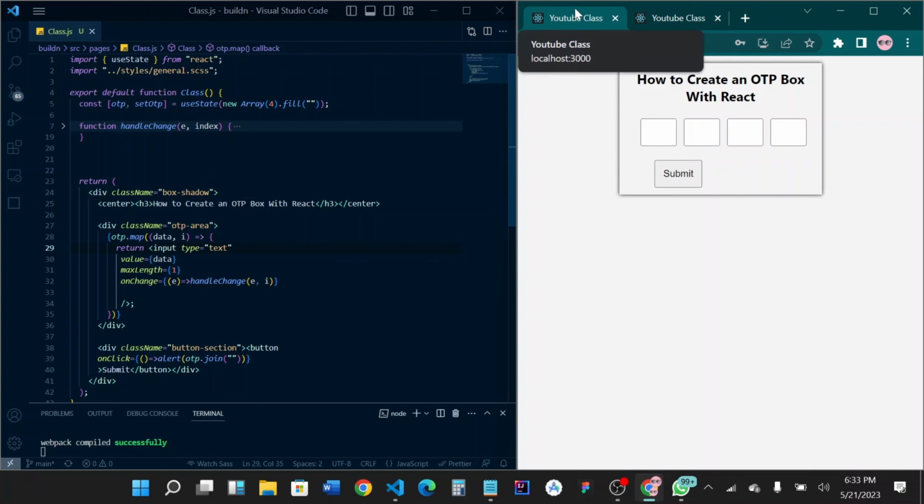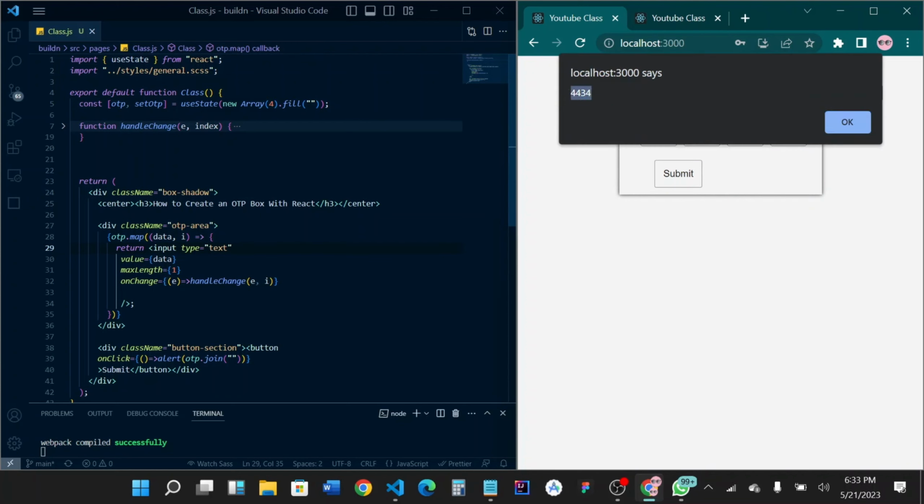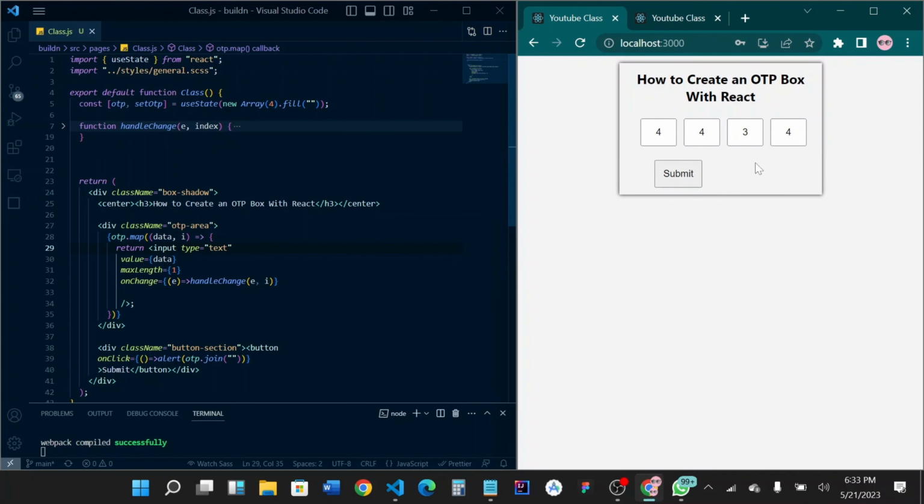So let's get started. In our previous video, we learned how to create this OTP field so that if I start typing something, it moves to the next and to the next until it is completely filled in. And then when you click on this, you get the actual OTP together. If you haven't learned how to do that, I'll put a link to the previous video in the description so you can check it out. So today we'll just go straight to handling a paste event on our application.